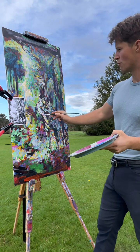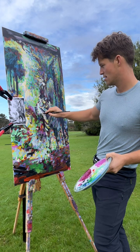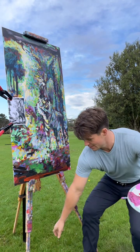Well, Monet didn't have a camera, and so if Monet was to paint this tiger, it may have been the last painting we got from Monet. That might have only been half finished.